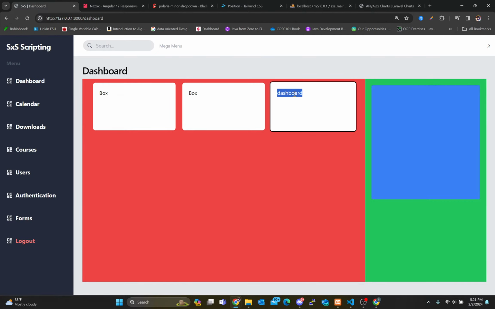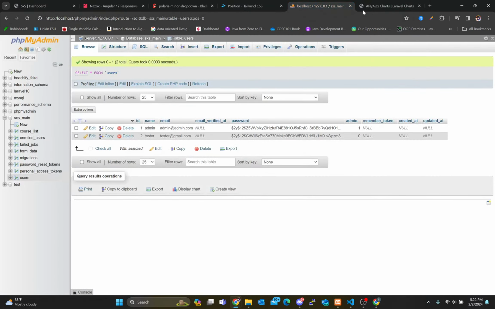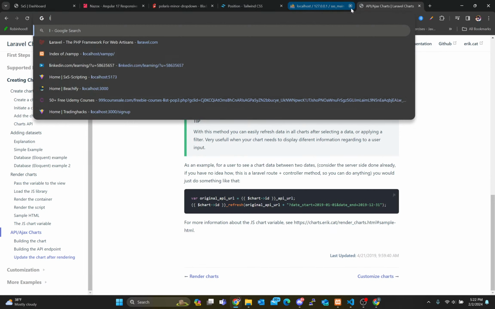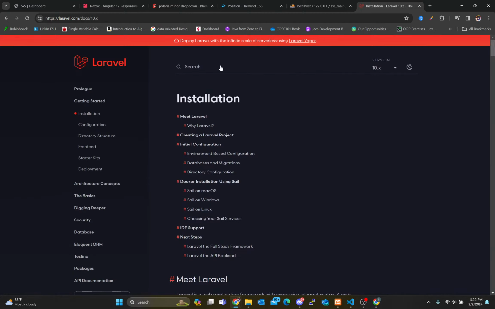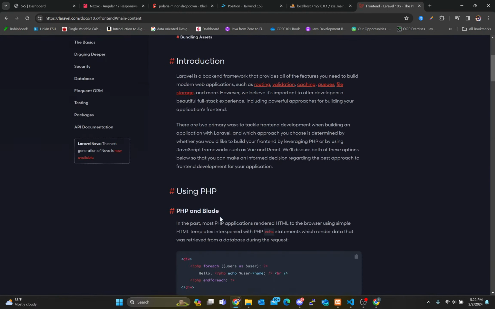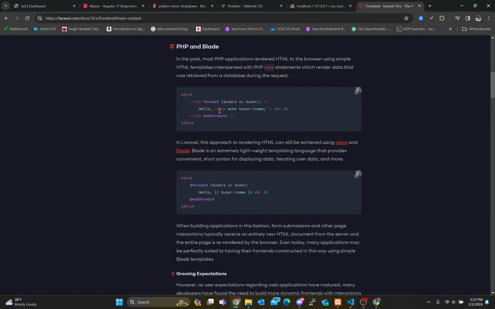I can just pass a table of data. Or Laravel actually is probably better than that. Yeah, for each user, you. Yeah, Laravel is actually smart. I like that.